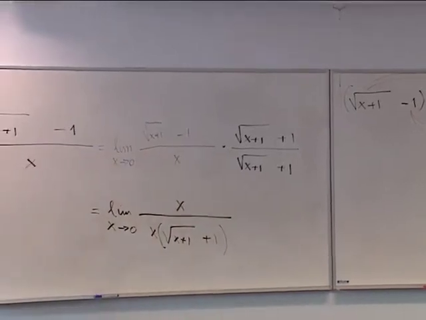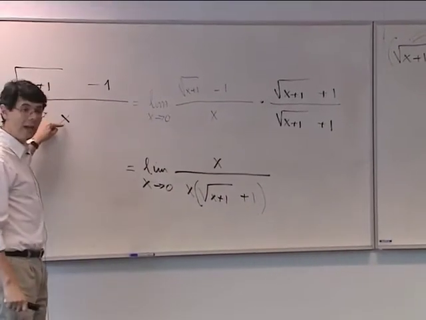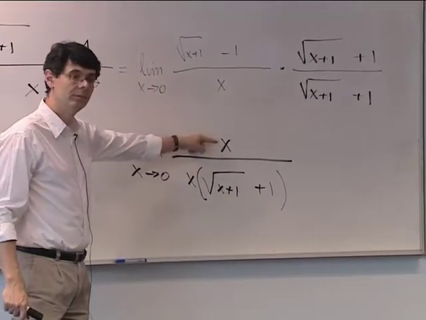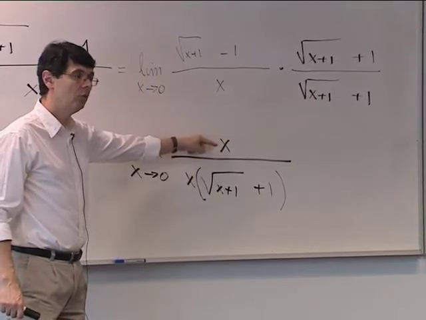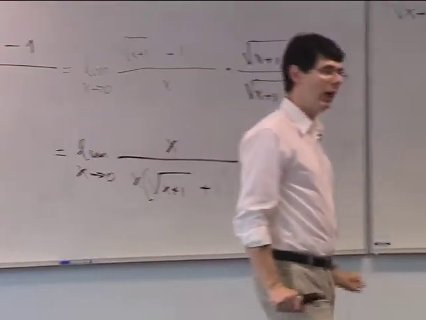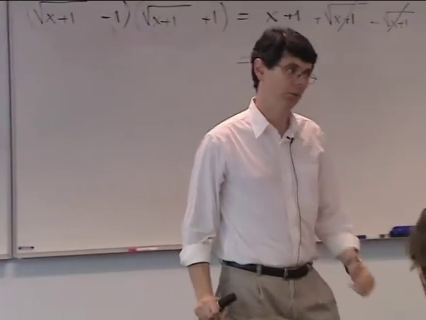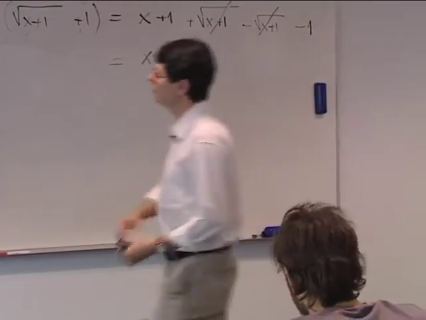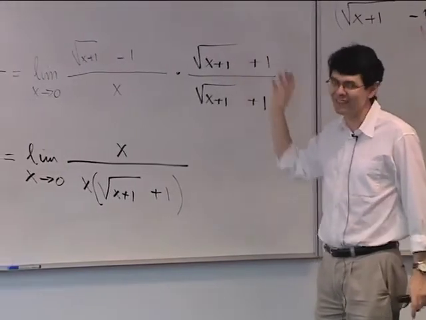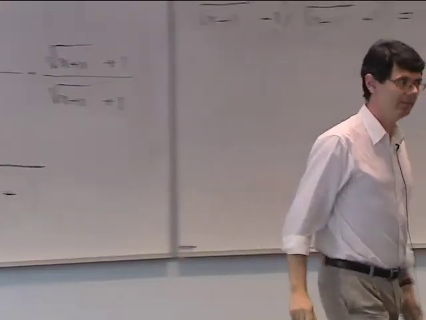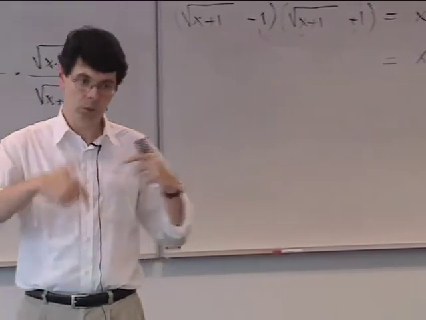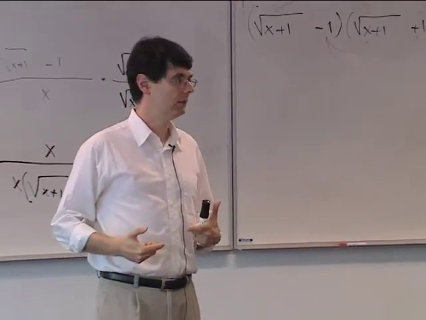And lo and behold, remember what I said? You want to make the x cancel? The x will cancel. George, is it always possible to do that? Yes. As long as you have a 0 divided by 0, it always works. It may be tricky to find the correct thing to multiply, but it's there waiting for you. On the tutorial exercises on Thursday, we'll do more, okay? We'll do more.